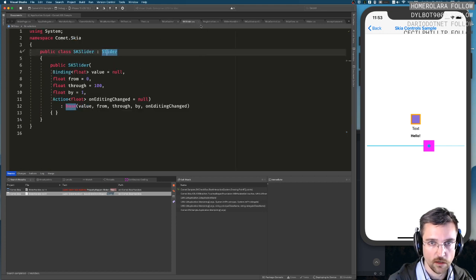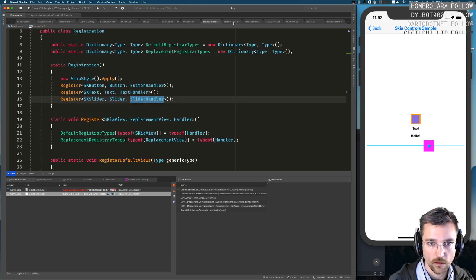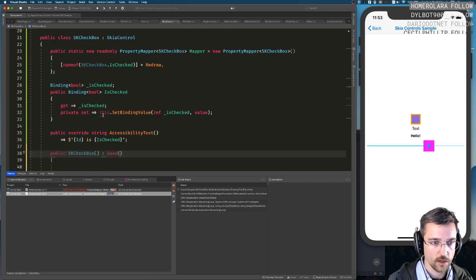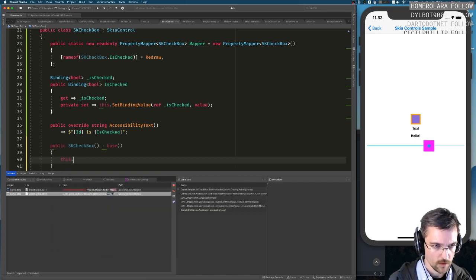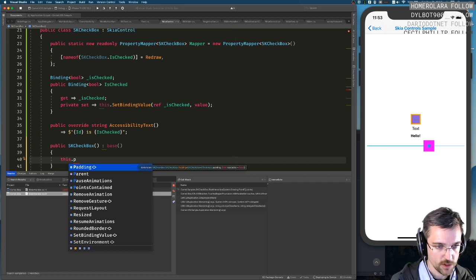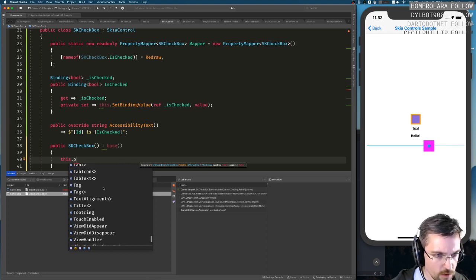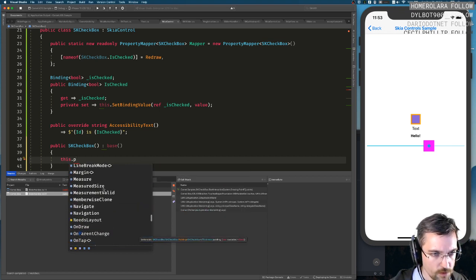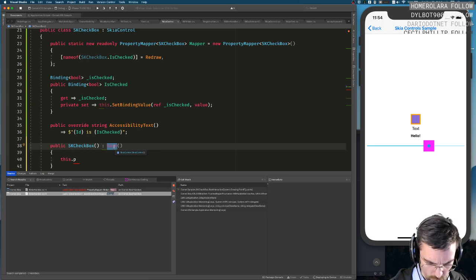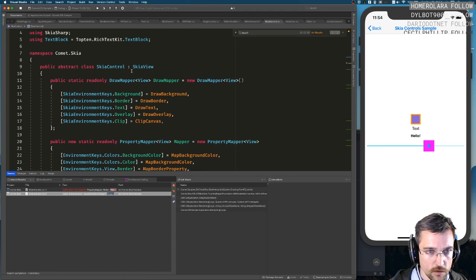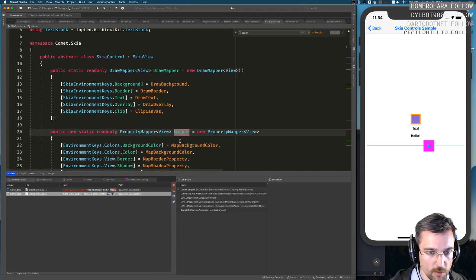It's my slider. Property mapper. View property changed. Let's see. Virtual view. Draw mapper, property mapper.